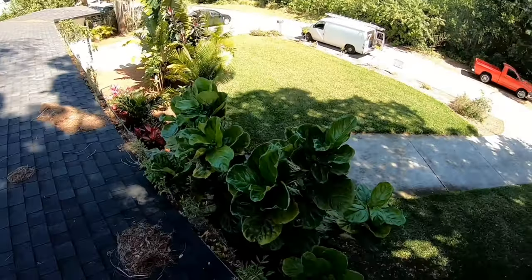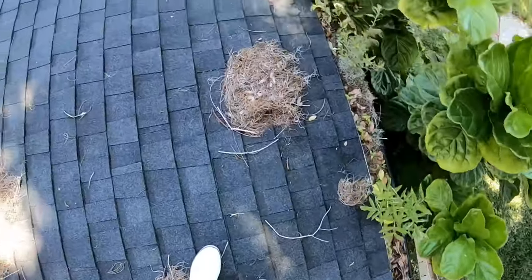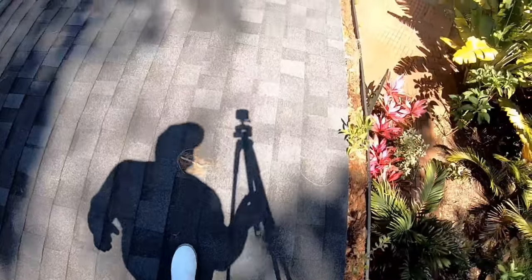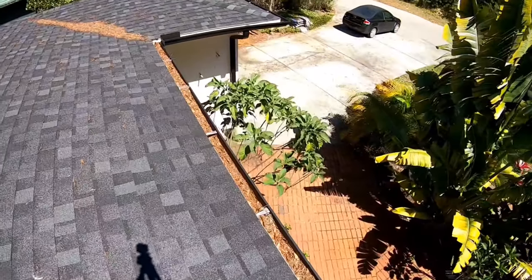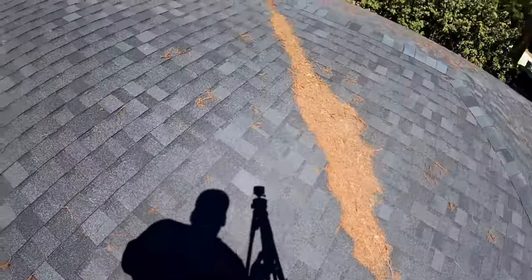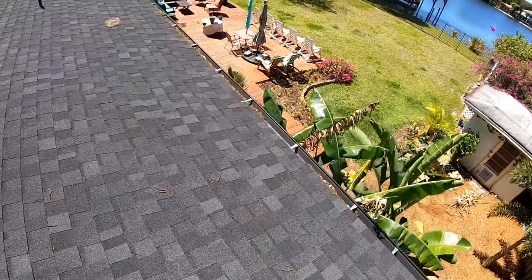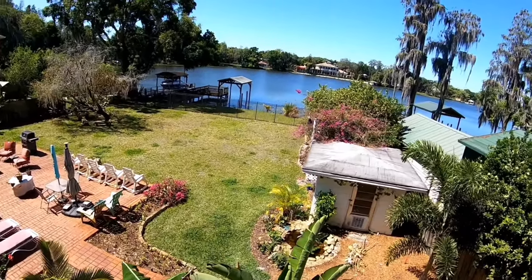All right, guys, we're all set up with the second job. We're doing the gutter cleaning. This one is really bad. Also gonna be doing the driveway over here. And also in the back area, there's a patio. We're gonna be doing this patio back here. Nice little property on the water.